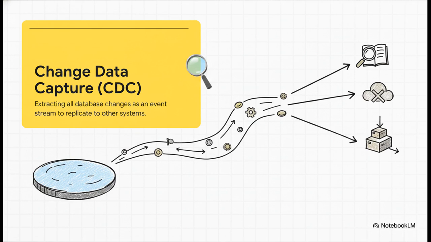It's a nightmare. Enter Change Data Capture, or CDC. With CDC, we observe every single insert, update, or delete happening at the database log level, and we extract them, turning them back into a flowing river of events. The database becomes the absolute single source of truth. This new stream can then be consumed in real time to update external search indexes, invalidate your caches, or feed your data warehouses. It ensures all your systems stay perfectly in sync without relying on super fragile dual write logic in your app.